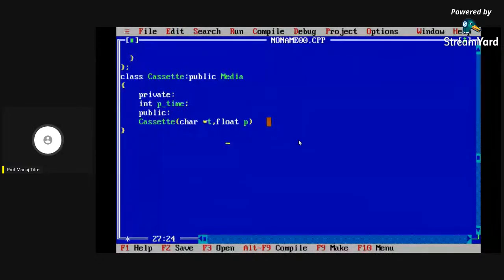And for p time, we receive int p time, then colon, the next class is media.